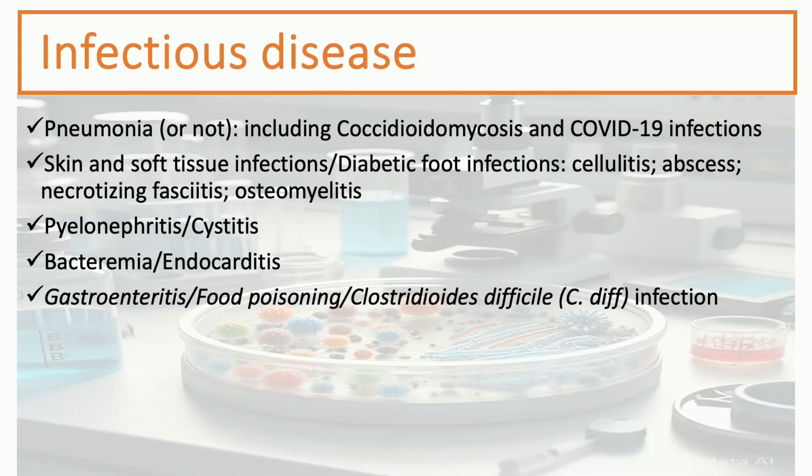These are really important. Gastroenteritis, food poisoning, Clostridioides difficile or C. diff infection, also relatively common. When to start antibiotics, when not to start antibiotics. What are the sensitivity and specificity of the tests we use to diagnose, when to order stool testing for ova and parasites, when not to order stool for ova and parasites.